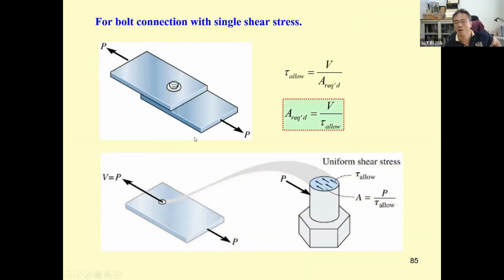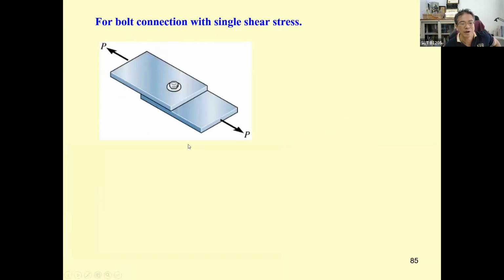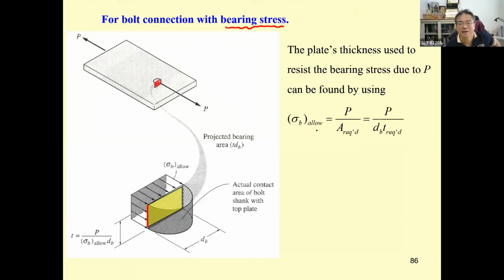You've got to compute by doing this. And then the bearing that I am talking about, this area is used to compute the stress that is called the bearing stress. Bearing stress produces the failure over here due to the bearing. And by doing this, we just do the stress equal to sigma over A. A is A over here.